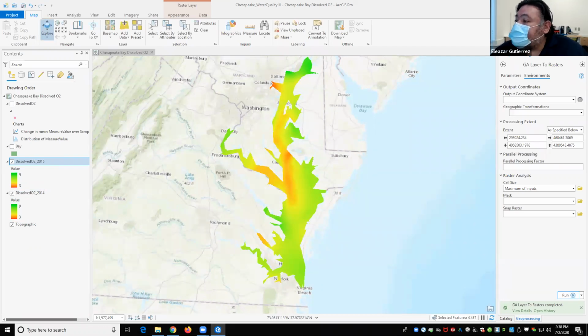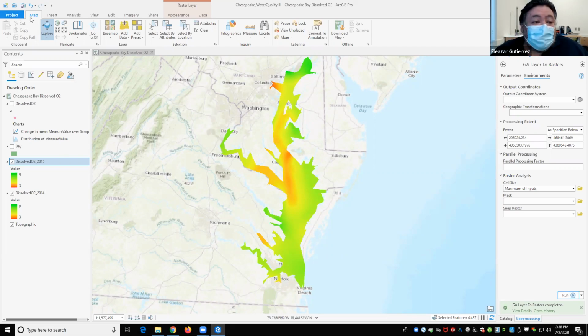Next thing that we're going to do is change the base map and add the summer 2015 results to the map. So next, we're going to prepare the maps to be added to the layout poster. First, we'll change the base map to the one that looks better on a poster. And then we'll move the results of the 2015 into the new map.